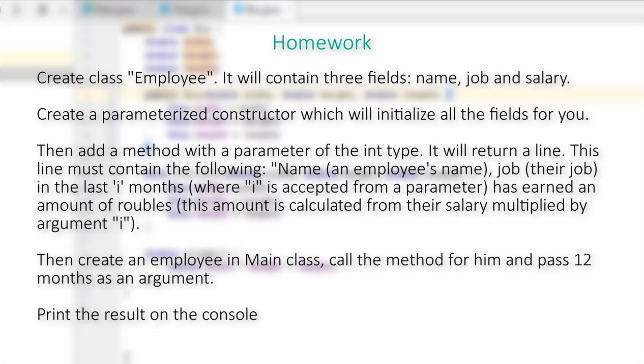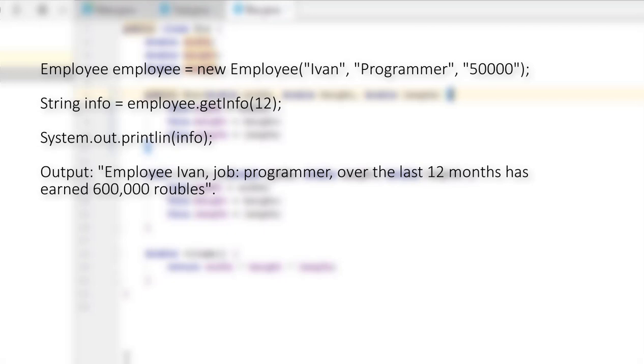Then create an employee in the main class. Call the method for him and pass 12 months as an argument. Print the result on the console. The example of the call: employee, assign symbol, new Employee, name Ivan, job programmer, salary 50,000.